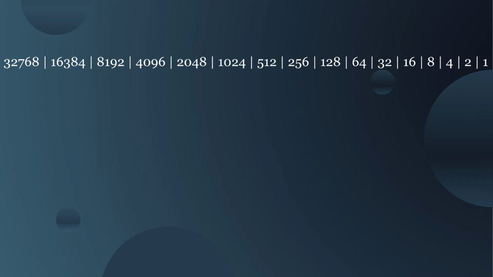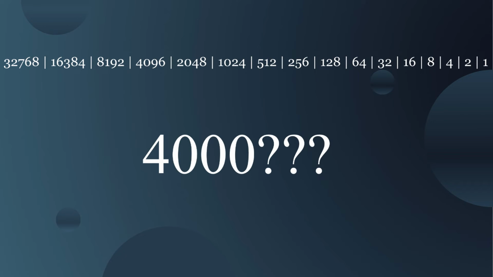Now if you're miraculously still following this explanation and you're particularly switched on, you might be thinking, yeah, that's great, but what about something like 4,000, which doesn't perfectly align with one of those numbers? Well, with binary, we add the value of each line, or one, to get a final number. So that's why 7 looks like this.